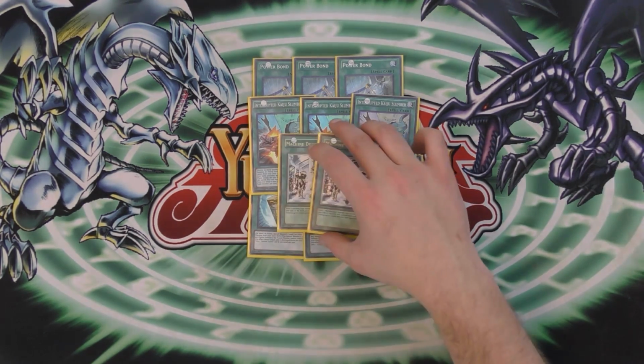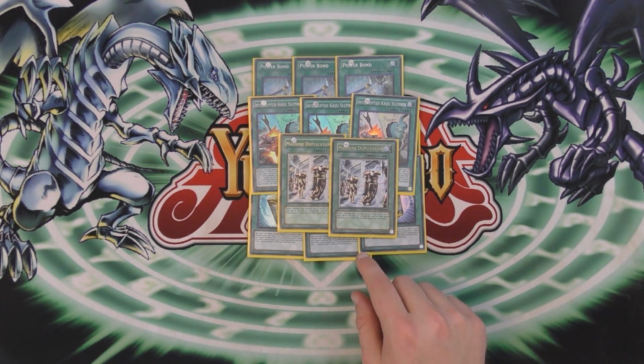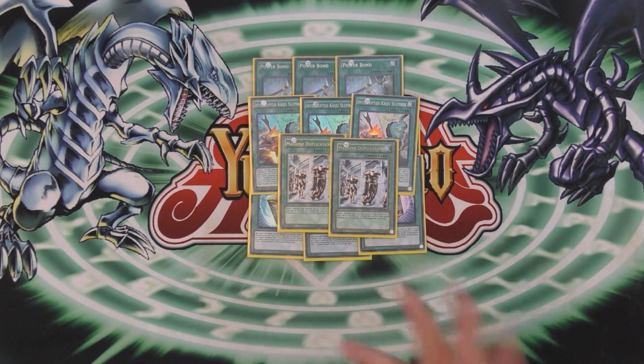And then you play 2 copies of Machine Dupe, more than 2 clogs, but this card is so good with Cyber Dragon Core, guys. I mean, it's an instant rank 5 with Cyber Dragon Core, it's great. And this card also leads to some insane combos.